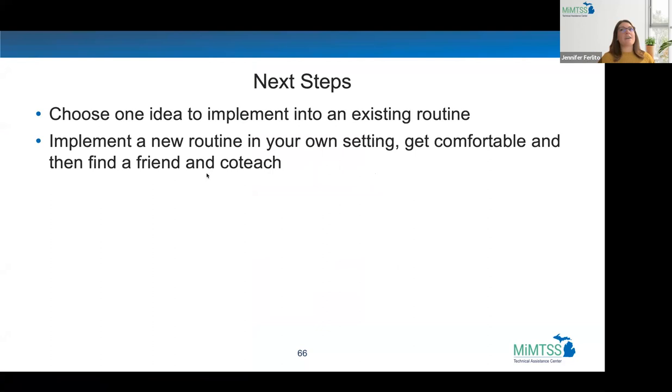So next steps are really just what we're going to end on. If I could go back to my days as an elementary speech path, I think I would really get comfortable with either a vocabulary routine or a read aloud instruction routine. And I would get comfortable in my office with my group of kids, really perfecting that routine, getting confident with it. And then I would partner with a general education teacher and I would pick someone I'm really friends with, someone that I eat lunch with, someone who I am very, very comfortable and have a good working relationship with. And hopefully I have a couple kids in her class on my caseload, but I would start co-teaching it with that partner. So get really good, comfortable with something in your own room and then bridge out and partner with a colleague.